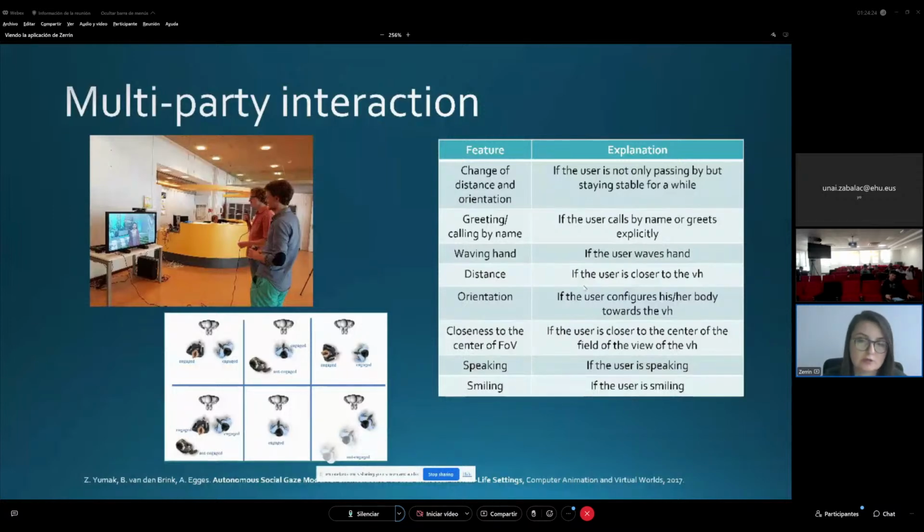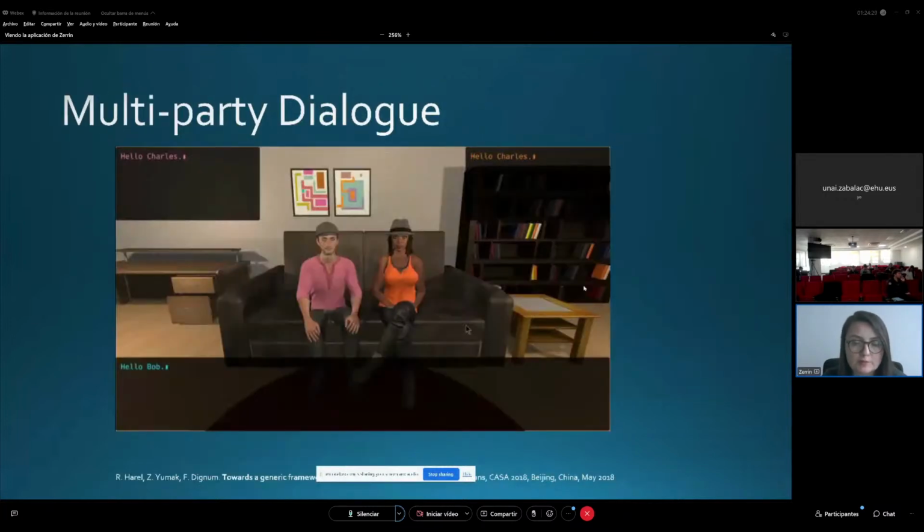And based on the combination of these cues, we calculated an engagement score, which was then driving the behavior of the autonomous agent. And finally, I would like to mention we also worked on multi-party dialogue based on the social practices theory. Which is a theory that defines all our actions in terms of a kind of action and reaction. For example, if you want to shake hands with someone, you reach out to this person and you expect the person to respond to you. So this is basically how the theory is working. You have everything in a social context defined in terms of these social practices.